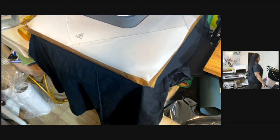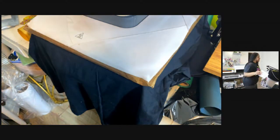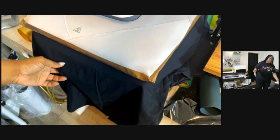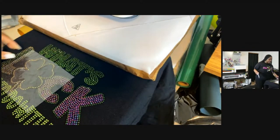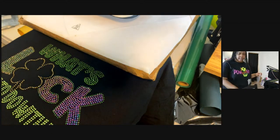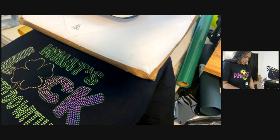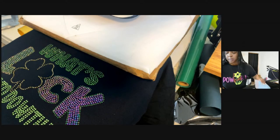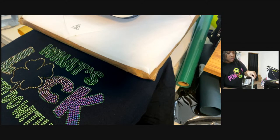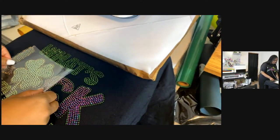All right, so let's get our other part. And this is really pretty much basic layering. Not a very difficult design to layer. But if you're ready to move into different colors and things like that, and you don't want to just do one or two color designs, then look for designs like this that are a little bit easier to layer. So now we're going to get ready and press the final part, and we're going to put our clover.